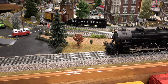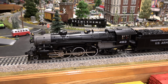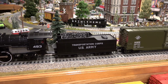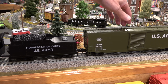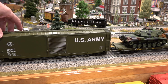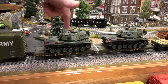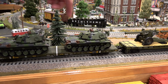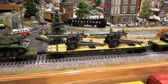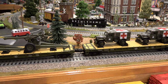All right, so if you couldn't name them all, let's go through them just so you know what each one is. The first car we got is a PS1 box car. This is MTH Premier. It's really nice, large, really big box car. Great graphics on it, so can't beat that one. These are M60 tanks. Great detail, die cast, really heavy. Again, all these are Premier. These are 105mm howitzers.